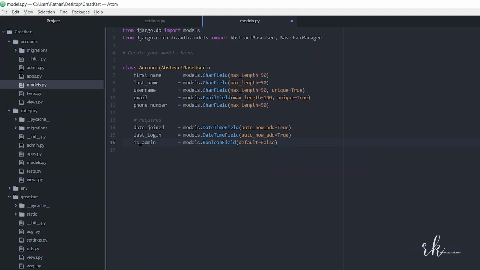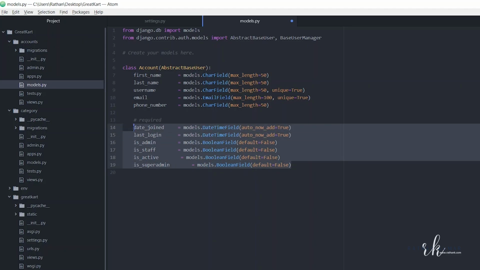Let's copy this four times: the first one is admin, the second one is staff, also default False, the third one is active, default False again, and the fourth is is_superadmin, models.BooleanField with default equal to False.